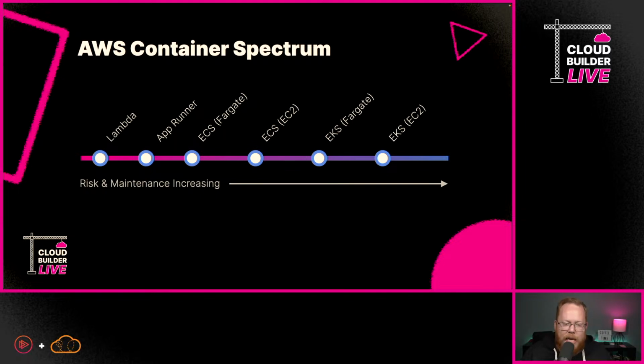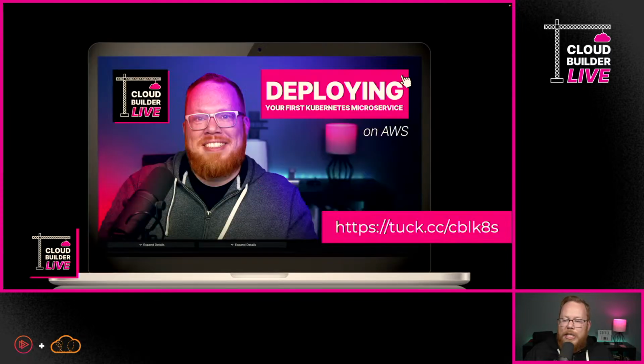Now, you might be here and say, I am so excited about Kubernetes. I really want to dive in and learn Kubernetes. I hear everybody talk about it, and I know a lot of people are getting certifications in Kubernetes. Well, we actually did a previous episode, just a couple months back, where we talked about deploying your first Kubernetes microservice on AWS. If that's what you want to spend your time doing, you can follow the short link on the screen, or the link we'll post in a minute in the chat, and that will take you to this episode. You'll get to see me walk through all of this.